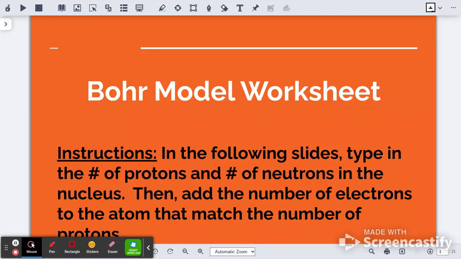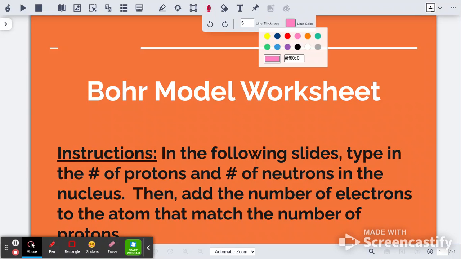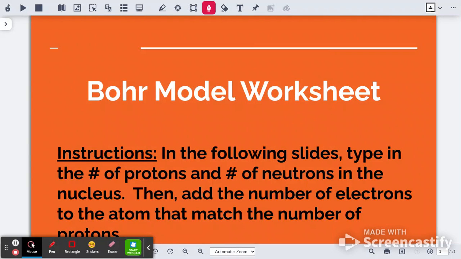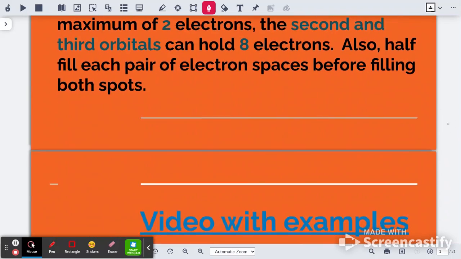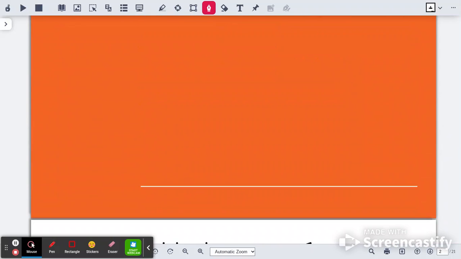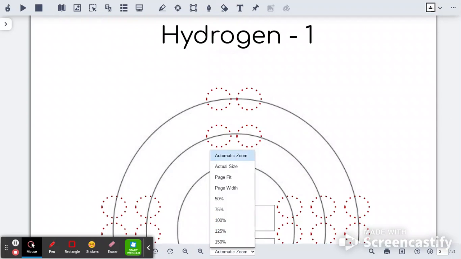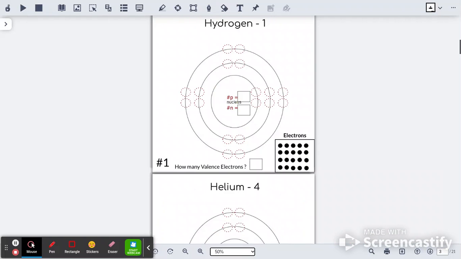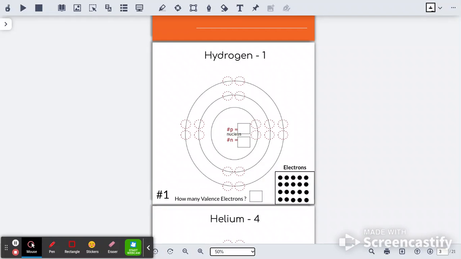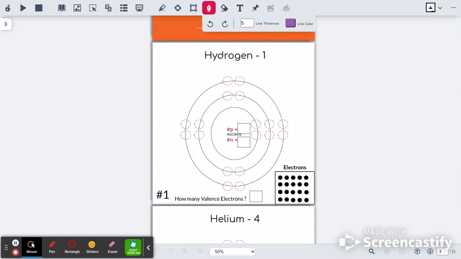Okay, then you want the pen tool, and you can choose whatever color you want to use. I'm going to write in purple this time. And when you scroll, if you scroll out to the side, that usually works the best. Okay, and I'm actually going to zoom out a little. I'm going to go to about 50% so I can see my whole screen at once, or the whole slide at once. Okay, and we want to be on pen to write.